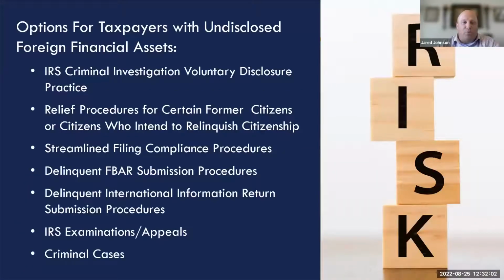So what do you do if you have a filing obligation to report some of these forms and you have not? How do you minimize these penalties that are out there? A lot of people I talk to on a regular basis ask: well, if I start filing these forms, am I just opening up Pandora's box where the IRS is going to come back and assess me and just throw the book at me?